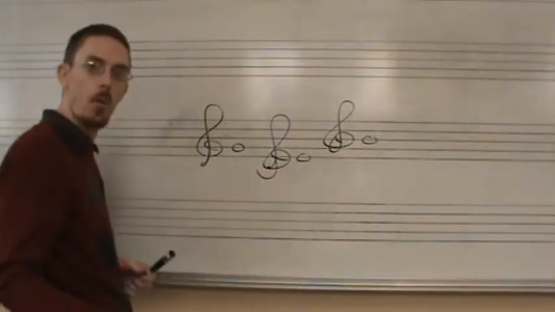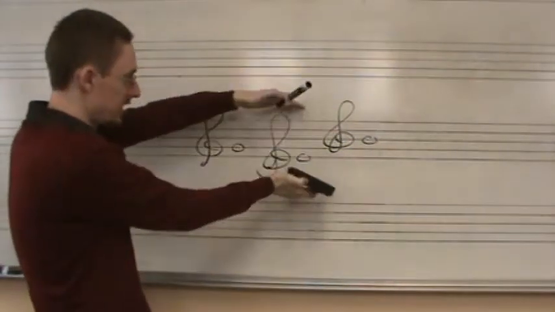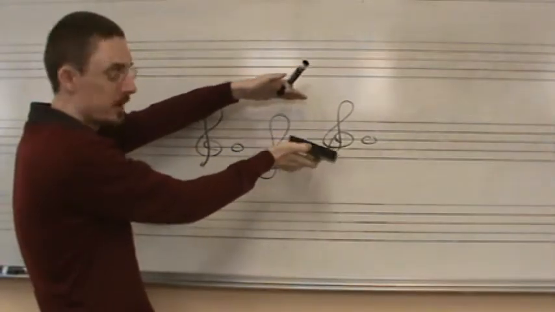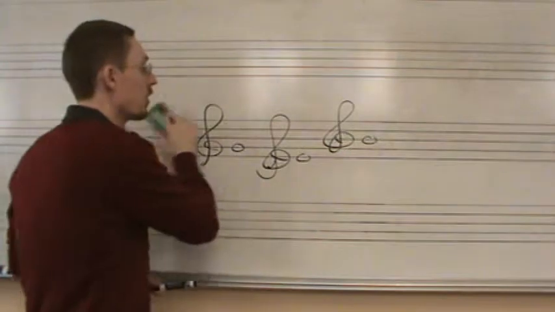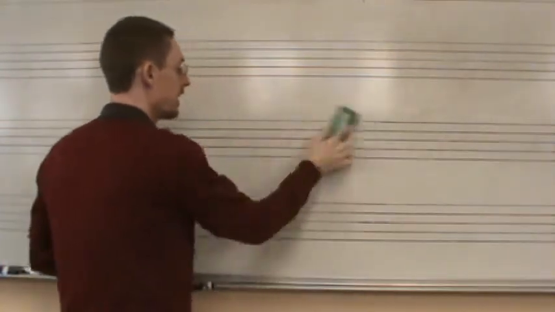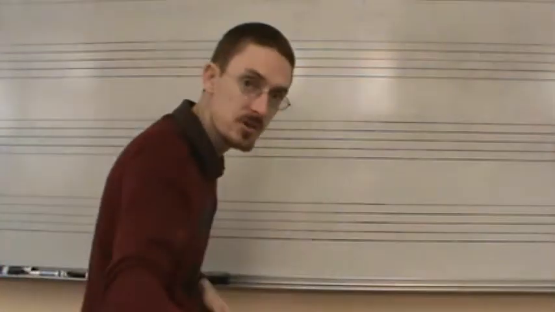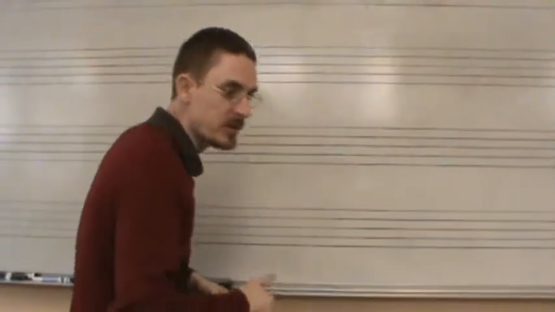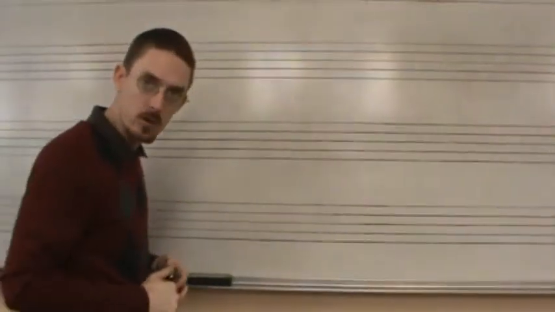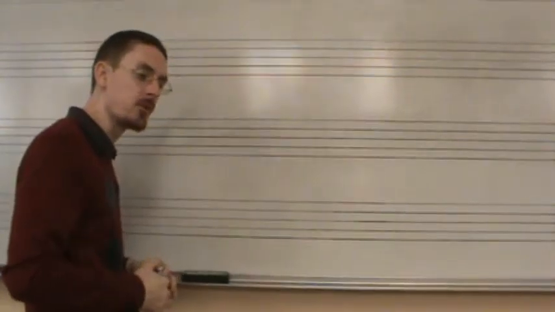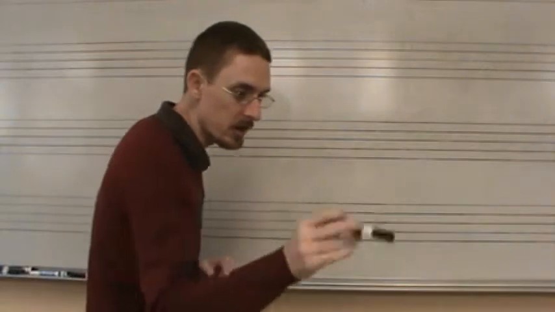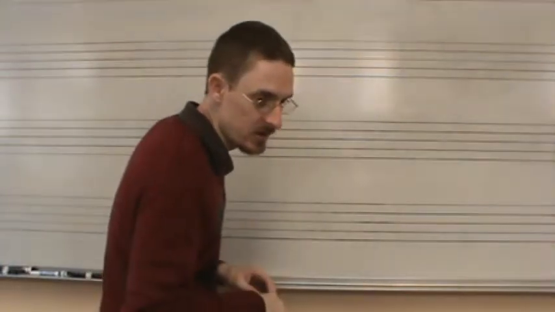And we've talked about why this is, because when you're trying to keep everything in the staff to save paper, you need to do what you need to do. So what you end up with, if you turn the page of your Berkowitz over to page 14, they are going to introduce you to the alto clef. Now, I'm not introducing you to the alto clef per se, I'm introducing you to the C clef. So look at the alto clef as they show it there.